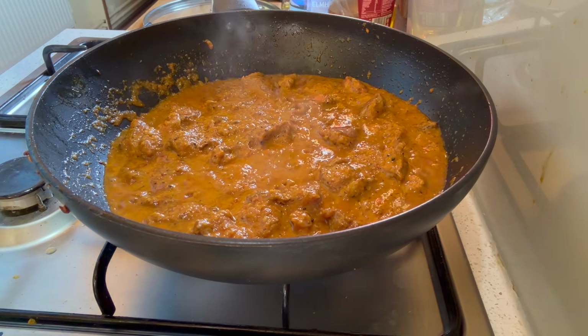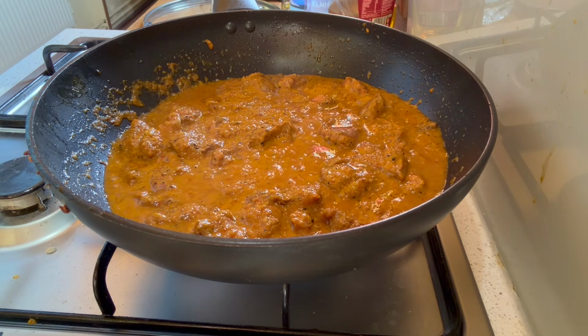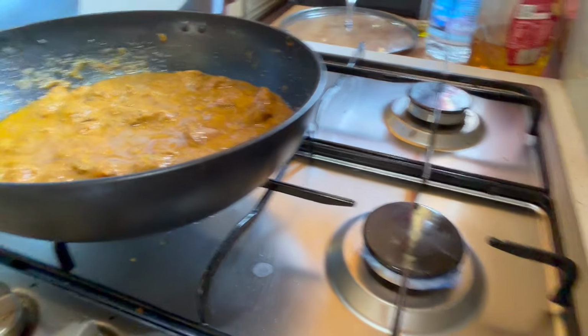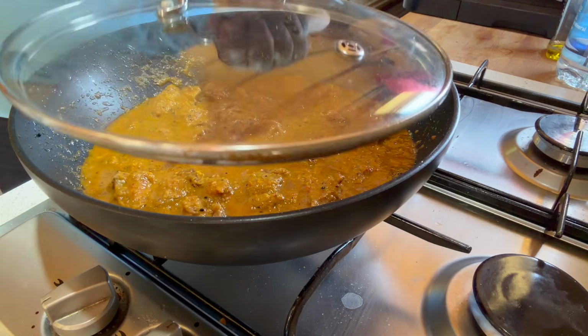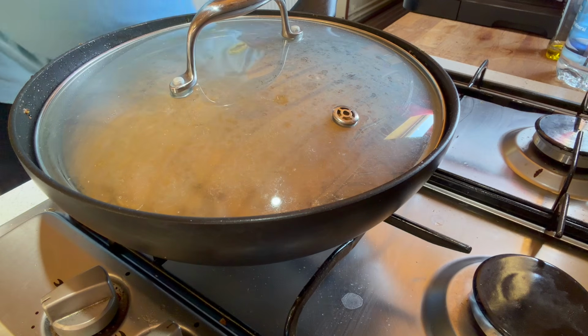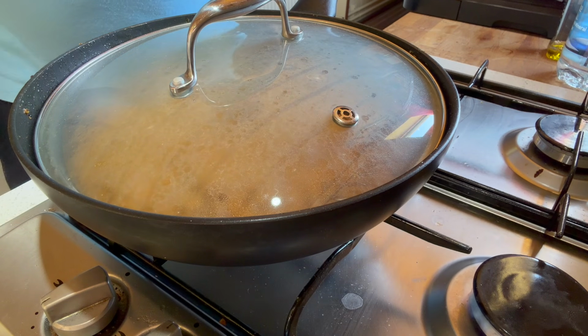I'm going to turn that down to the lowest. I'm going to move it onto my smallest ring, and we're going to be putting that on the lowest possible heat. Don't worry about the bubbles not being there. That will come back. We're just going to cover that. We're going to simmer it for an hour and a half, checking it every 10 minutes or so. If you think it's going far too dry, just add a tablespoon of water until it's the right consistency.